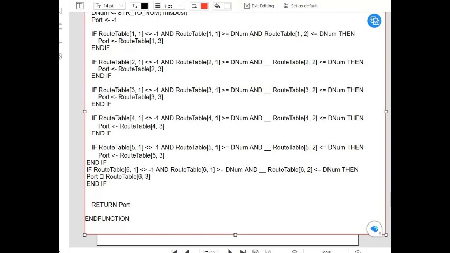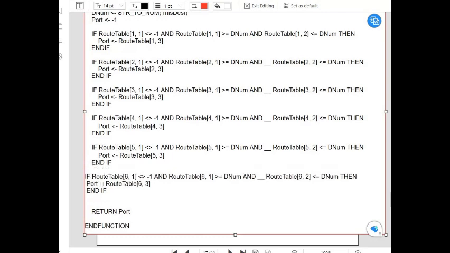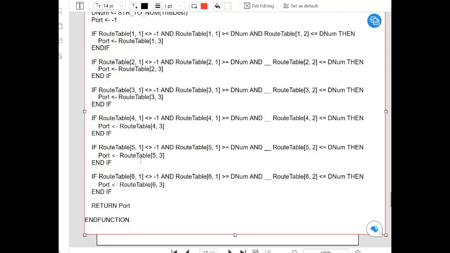So this is how we would do it. That is literally the whole bit of code you would need to have.